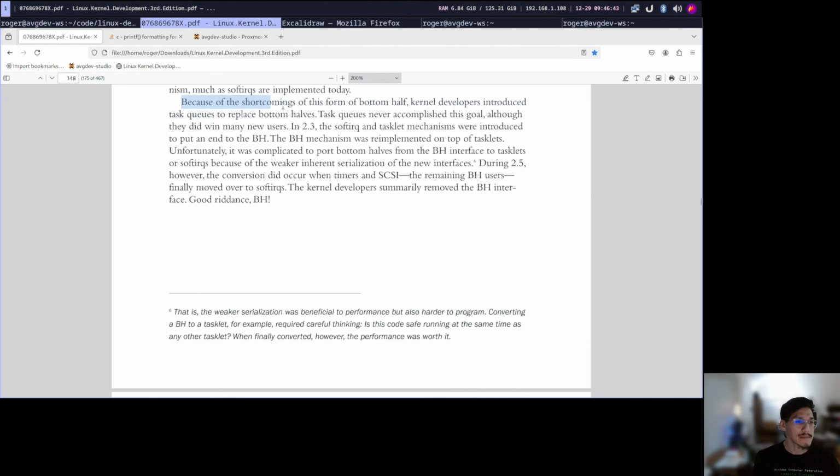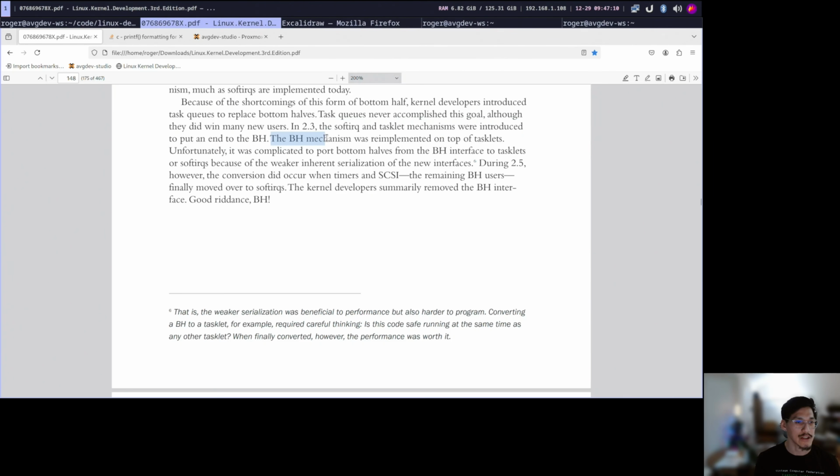Because of the shortcomings of this form of bottom half, kernel developers introduced task queues to replace bottom halves. Task queues never accomplished this goal, so this task queue is the other one that got removed, although they did win many new users. In 2.3, the soft IRQ and tasklet mechanisms were introduced to put an end to the BH.